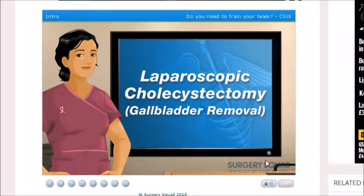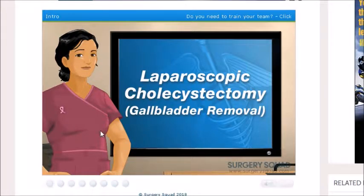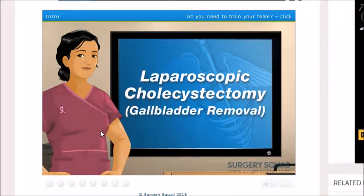So first of all we're doing the laparoscopic gallbladder removal — I have no clue how to pronounce that. I should know, I studied science but I don't. So we're going to hop in. Right here we've got Dr. Susie, who is featured with Jacksepticeye a few times I think. So we're going to hop in and see what happens.